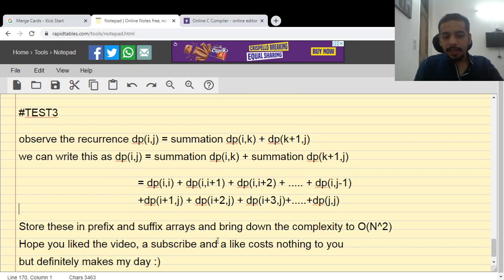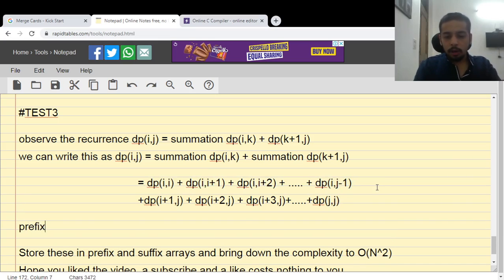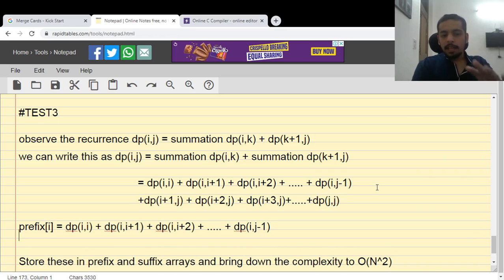Imagine that you already have this thing in some prefix array. So I already stored this in prefix of i, and now I'm trying to find out dp[i][j]. Once I've found dp[i][j], I would update prefix of i to also hold the value dp[i][j].